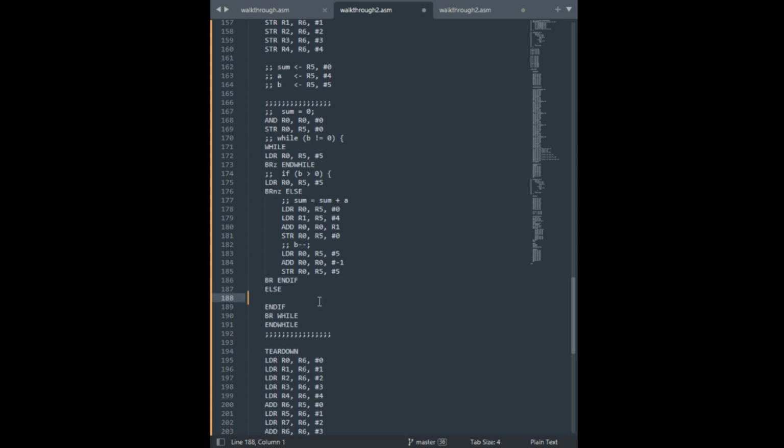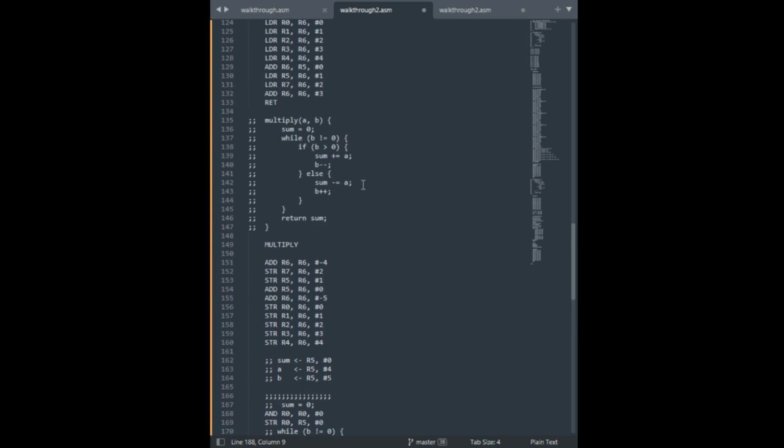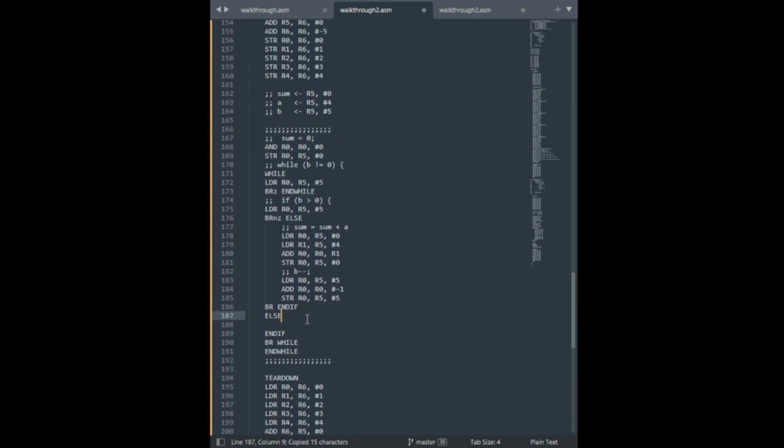Which is right here. So this line, we'll get sum in a register, because this is sum equals sum minus A. And we're going to need A in the other register.